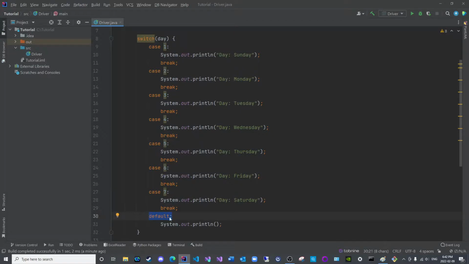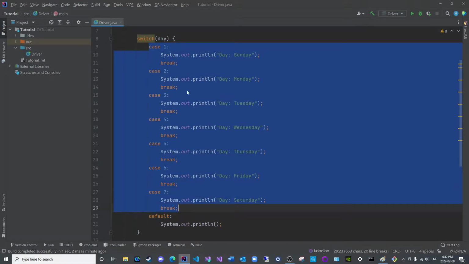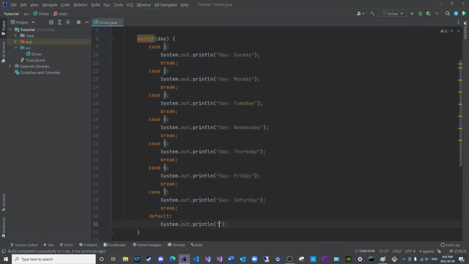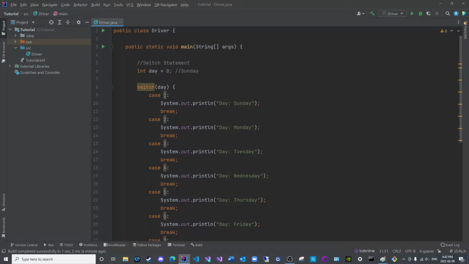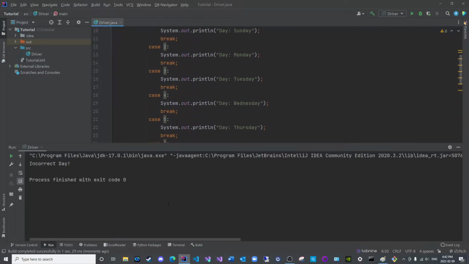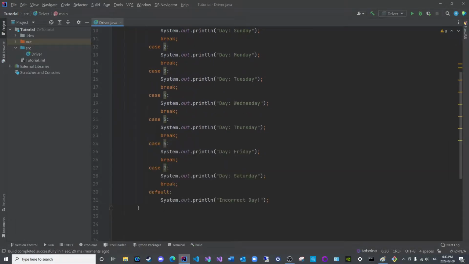So this is only compiled if there is a mismatch here. So we can say incorrect day. Now we put day 8, so the default statement should compile. And there is no need for a break after the default because it is normally the end of the switch statement.